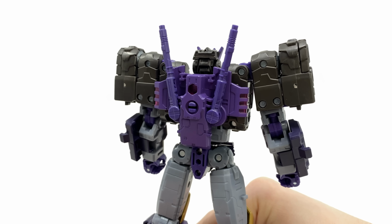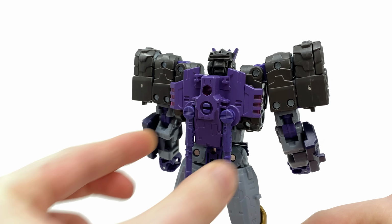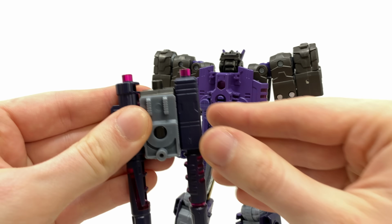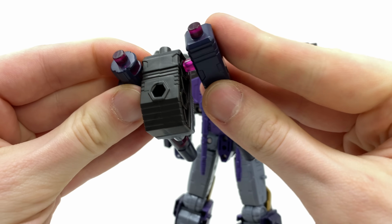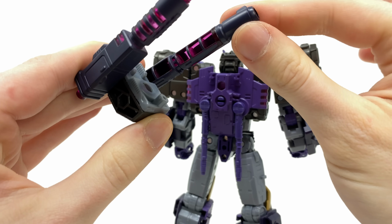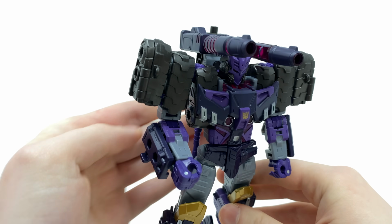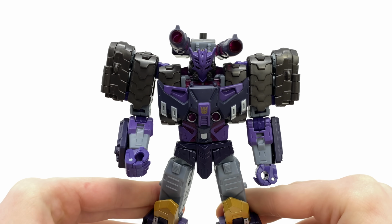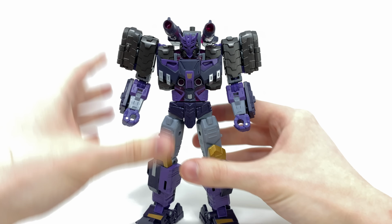Or alternatively, you can come around to the back, take these smaller kind of turrets and just rotate them around, and then what will happen here is we can swing this here around, disengage these here from the MechTech ports and just peg them into these top ones, and you can actually snap this into the back, and there we have proper massive shoulder cannons for Tarn, and I mean that is just so incredible.